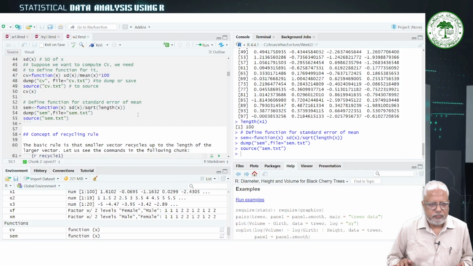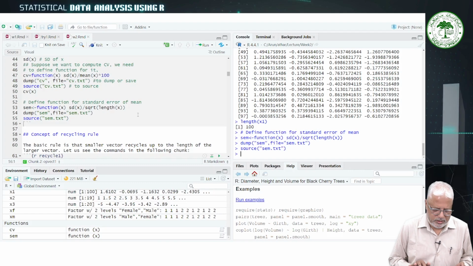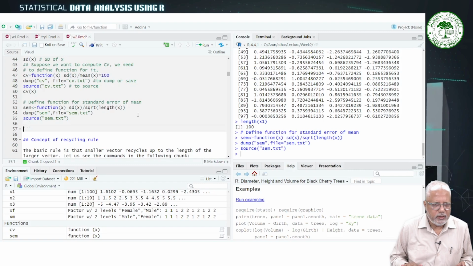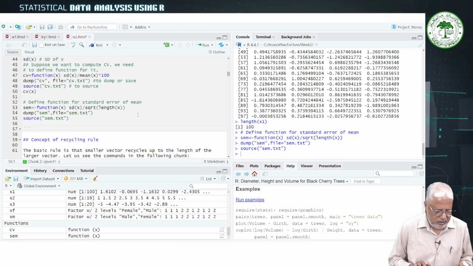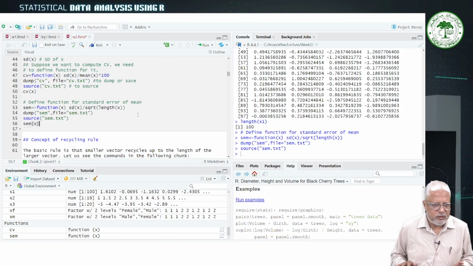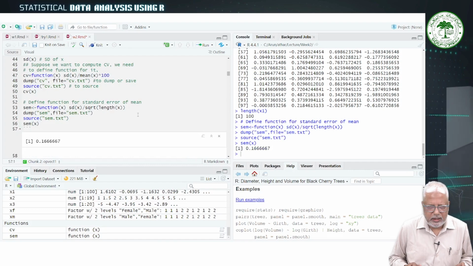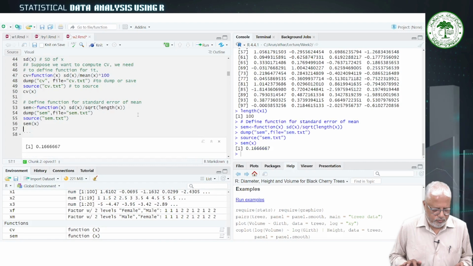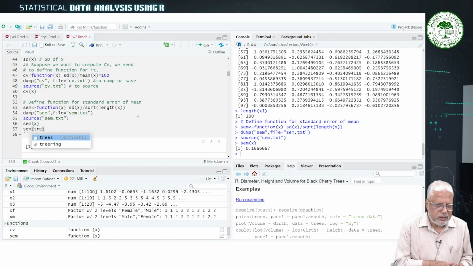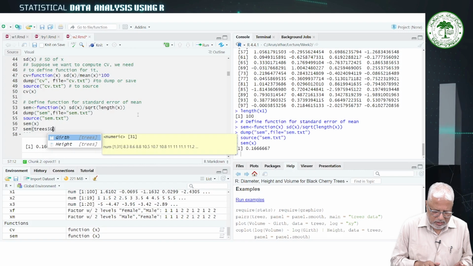Suppose we want to use this function. So here it will be SEM of x. It is the standard error of mean of x. And then suppose we want the standard error of mean of trees girth: trees, and then dollar, then girth.